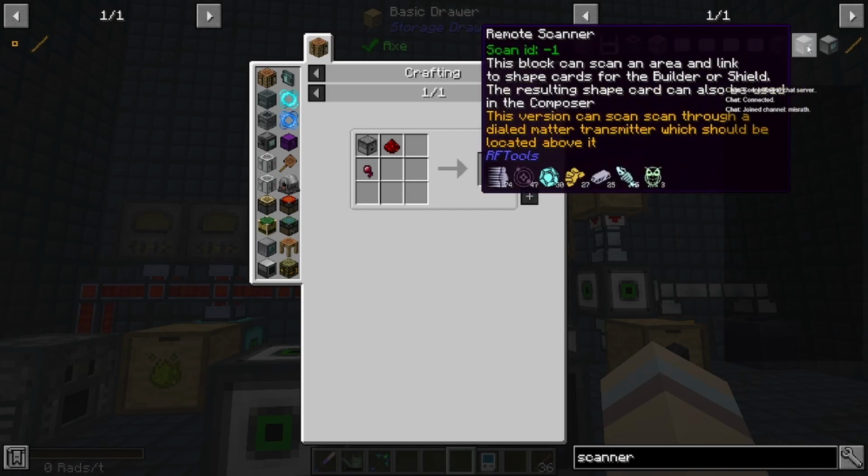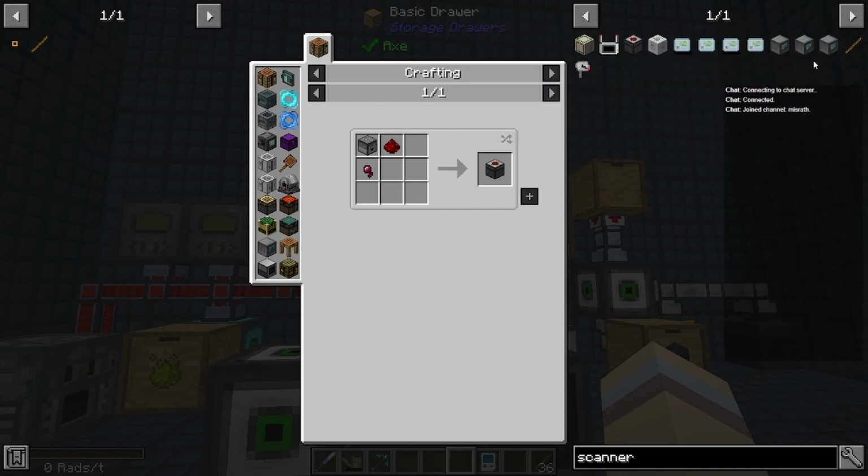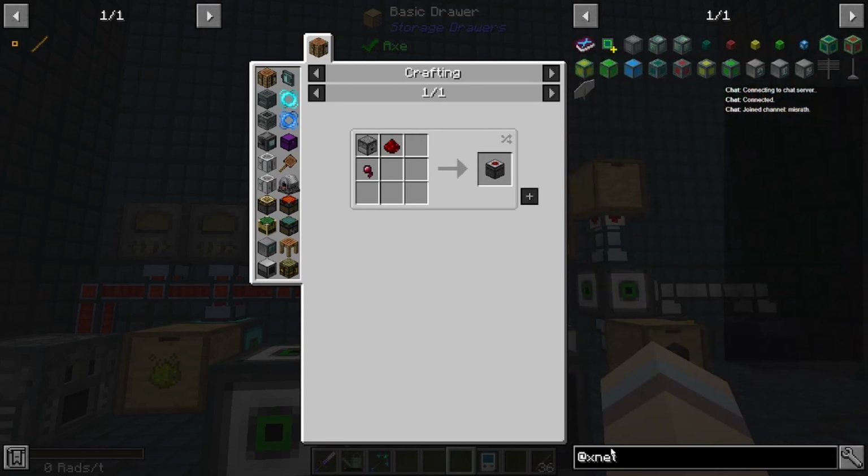Yeah, so this is scan an area and link to shape cards. Okay. But yeah, this is gonna be interesting. How can we find out that the right block is in front of it? But then we also have the whole logic behind it with placing the right items and all of that. And for that, we are going to use XNet, I think.